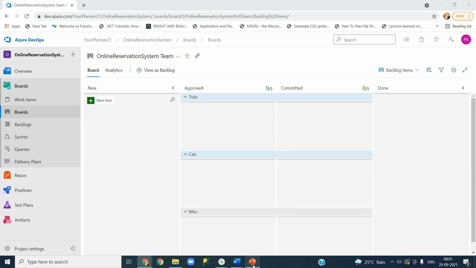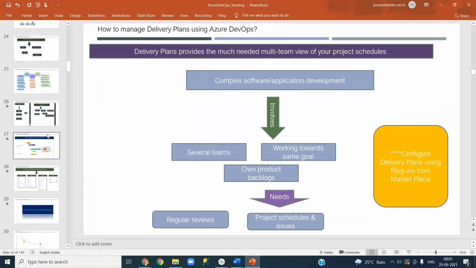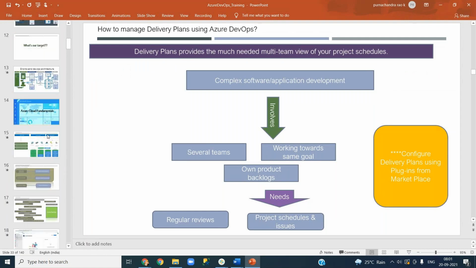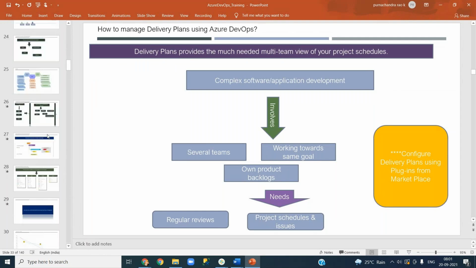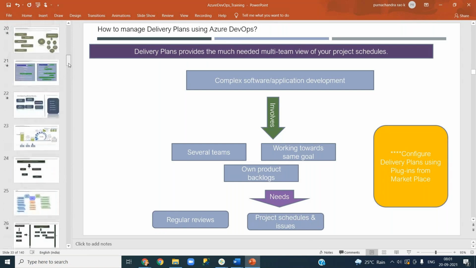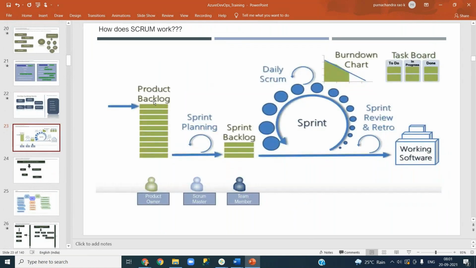Now you know what a product backlog is, you know what you do in sprint planning, and the output of sprint planning is your sprint backlog. That's what you see in the task boards under each sprint. During every day of the sprint, you will have meetings and discuss, whatever we discussed just now.